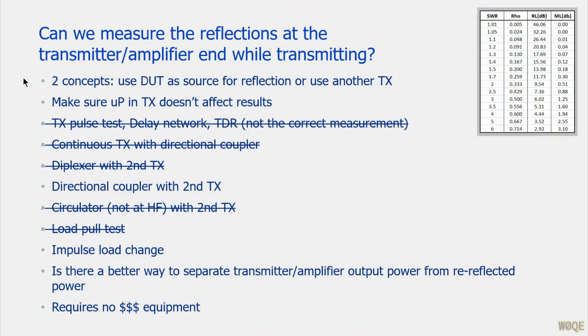The process of trying to figure out how to make a measurement of the return loss of a transmitter while it is actually transmitting, or maybe not transmitting too, I'd like to make both measurements, was kind of an interesting process. There were two things that initially occurred to me. I could use the transmitter itself as the source for the reflection, which is what the transmitter does itself, or I could possibly use another generating device while the transmitter was still transmitting, or this is what you would have to use if the transmitter wasn't transmitting. You'd have to use another device to be able to make this measurement.